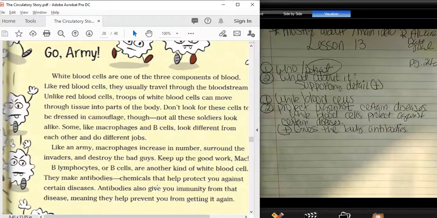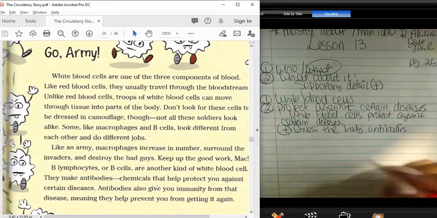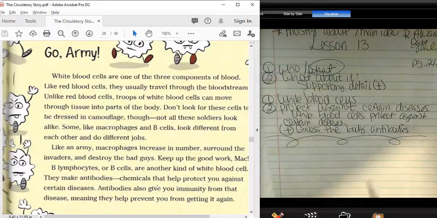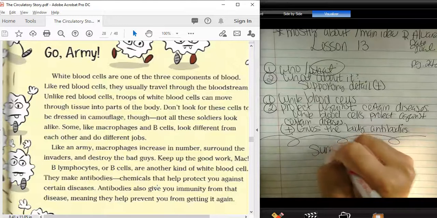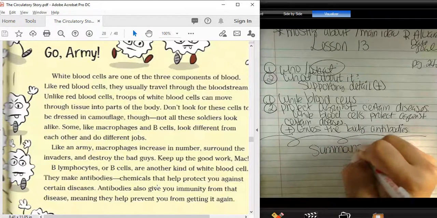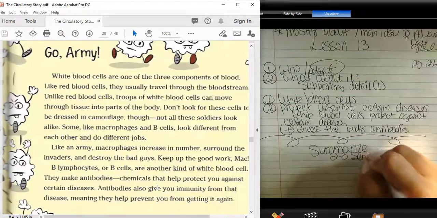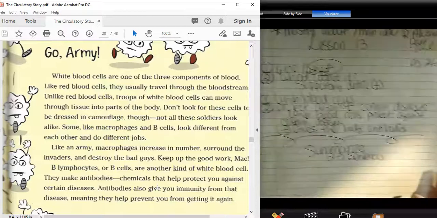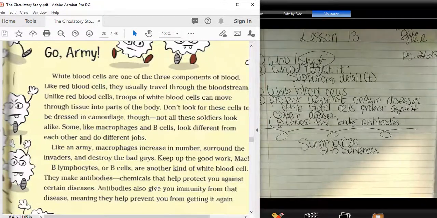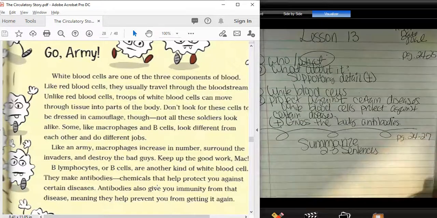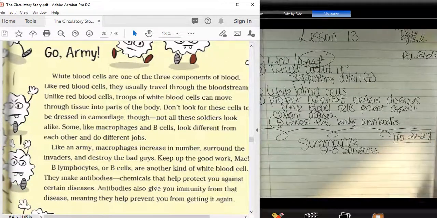All right. So great job finding the main idea and the supporting details for page 24 and 25. I want you to do a little squiggly line, or just a line if you can't do it. I want you to put here, when we go back to class, we are going to summarize in 2 to 3 sentences. We're going to do this once we get to class. So for now, I just want you to write it like this, page 24 to 27. Now this is everything that we've read.